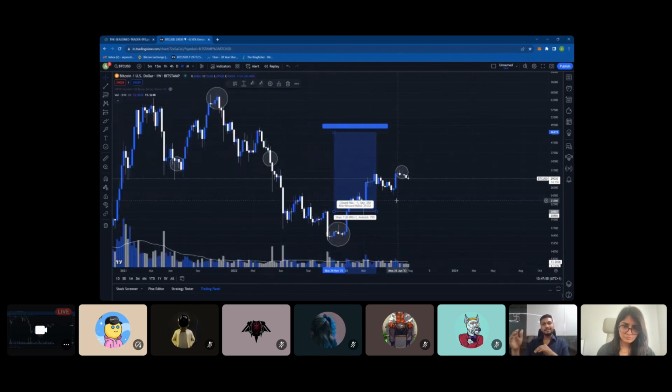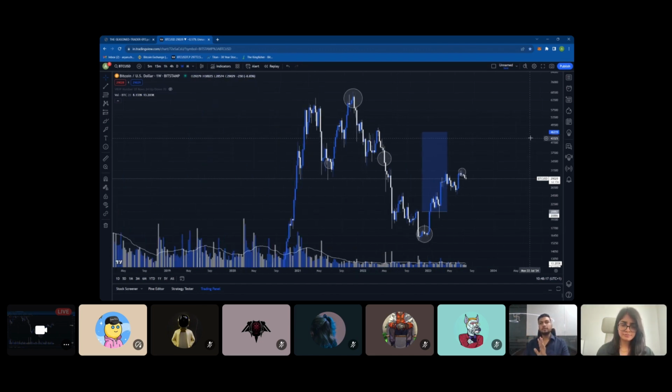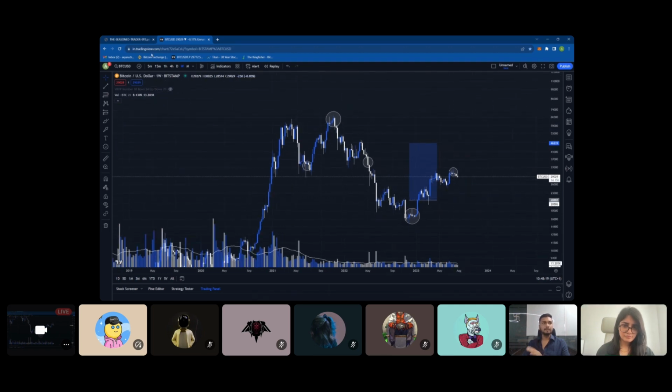And then I'm going to trail this trade till I get another big bearish candle, which is going to kick me out of the trade. So we're going to keep trailing our trades till we get a strong signal that from here, the market is going to reverse. Okay. Got it. So this was all about the morning star.